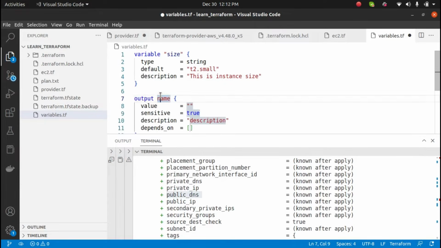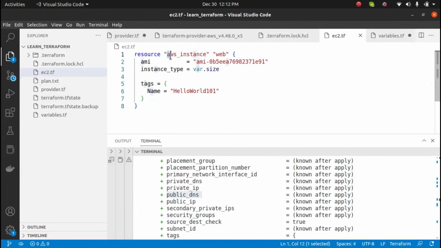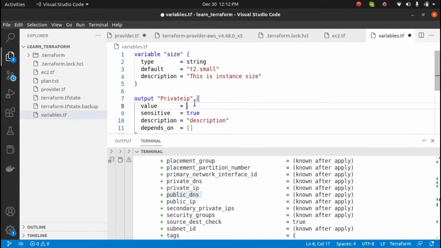The name of the output is going to be private IP, and in the place of value you need to select the resource and the argument that you want. So I'm going to copy this from here, aws_instance, and paste it here: aws_instance.web.public_ip, sorry, private_ip.